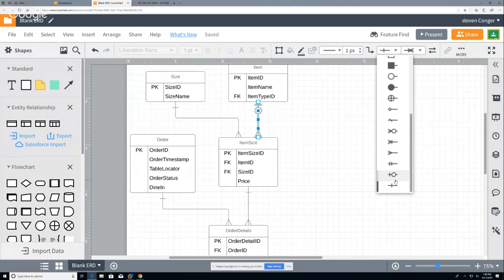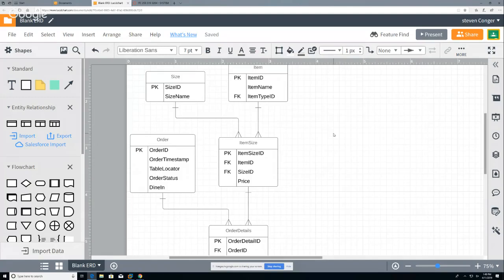A lot of database theorists have tried to. There are ways to enforce it, but it involves writing triggers and things like that, which we're not going to do.